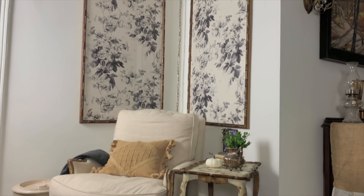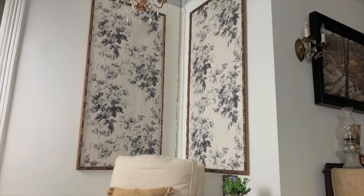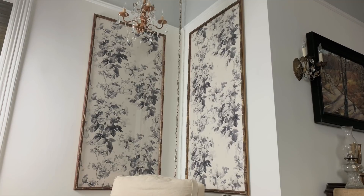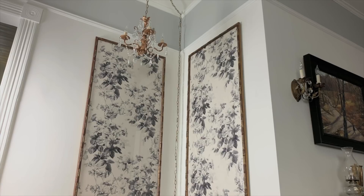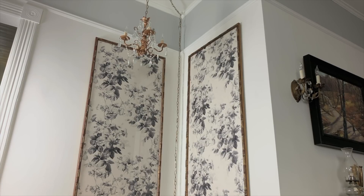To balance the height on that side of the room, the other side needed something tall to bring your eye up too. That's where I did those wallpaper panels — I've talked about those on my blog and you'll see them here. They're long, thin panels I created by dropping in some wallpaper, and you can change them out. They're a really economical way to get some wow in a room and to get that height. Those panels on this side of the room balance with the large, tall china cabinet on the other side, taking your eye up and giving the room nice balance.